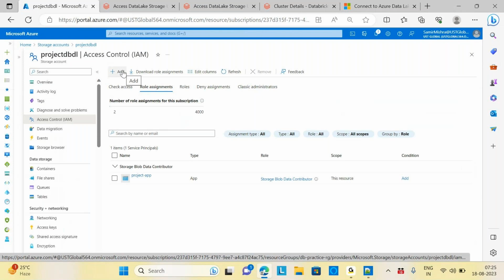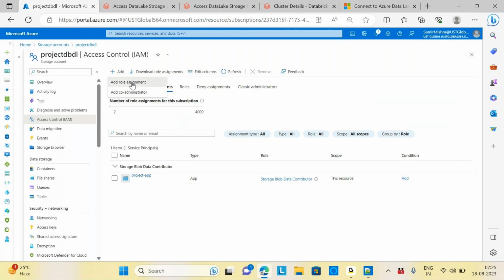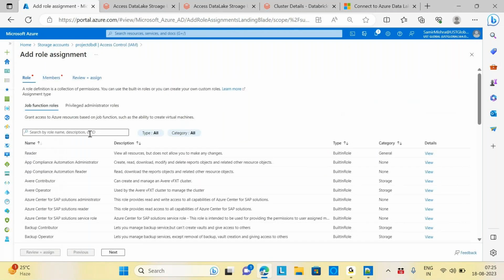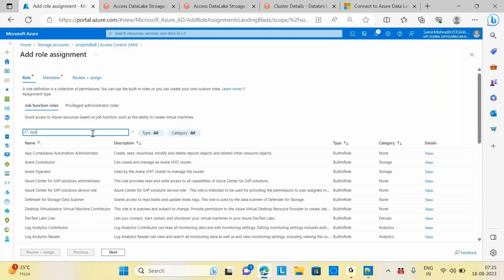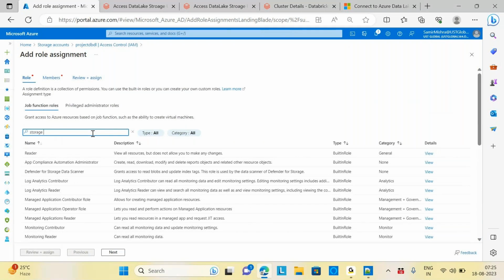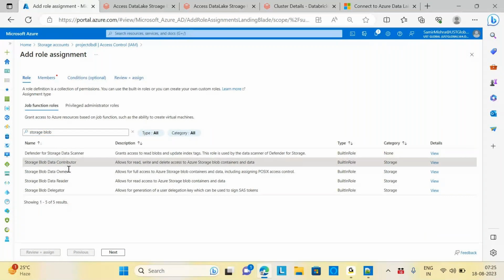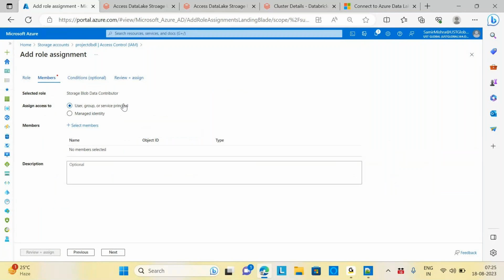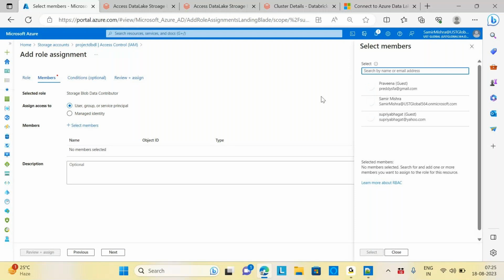The same role I need to assign: Storage Blob Data Contributor. Next, instead of the service principal, I need to select my account, the one I am running the Azure portal with. So I need to select my account instead of the service principal.